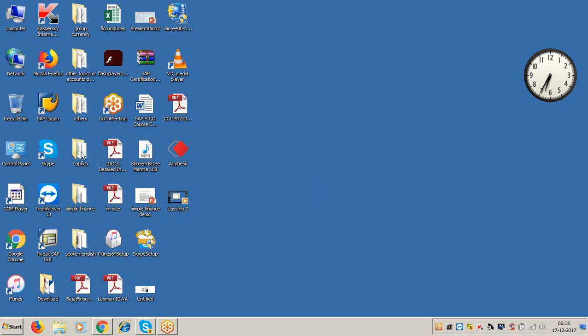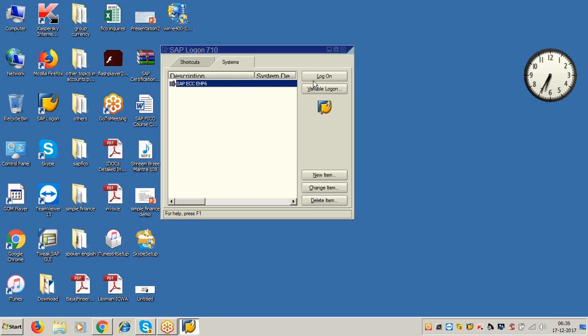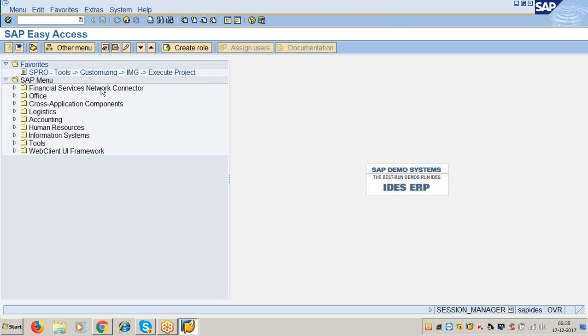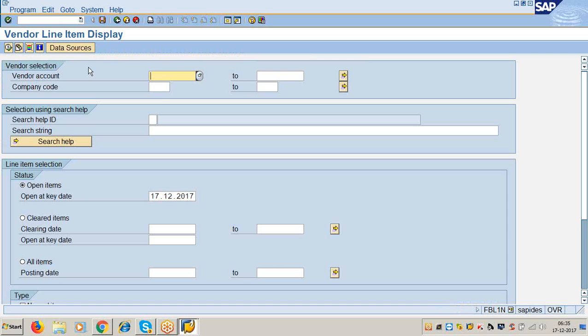Sir, actually, while clearing the open item in F-44, it was not visible. Okay, if I come to this FBL1N in the customer accounts, it's showing open items. What's your company code? 1122, sir.